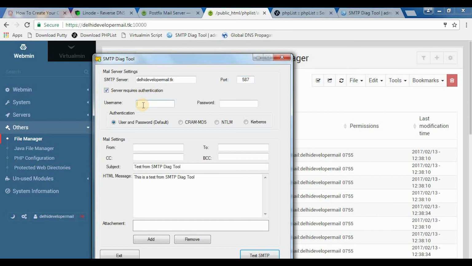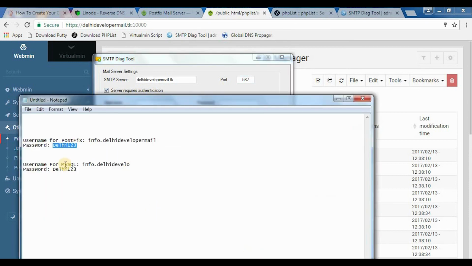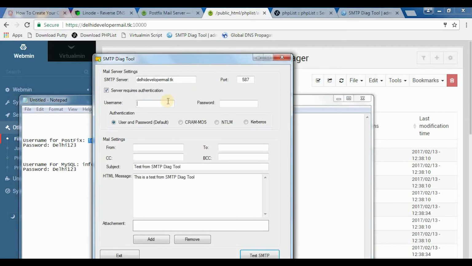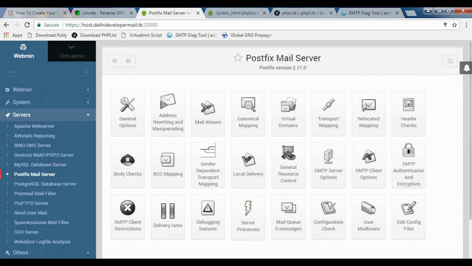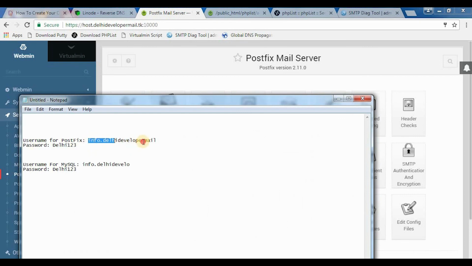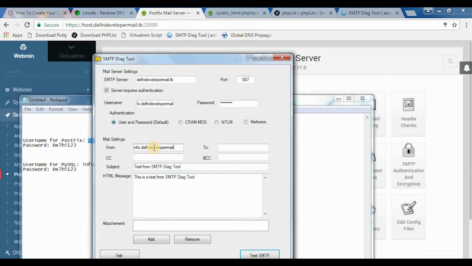The username will be our postfix username. The password will be postfix password, and we will send an email from this user, info@delhi-developer-mail.tk.